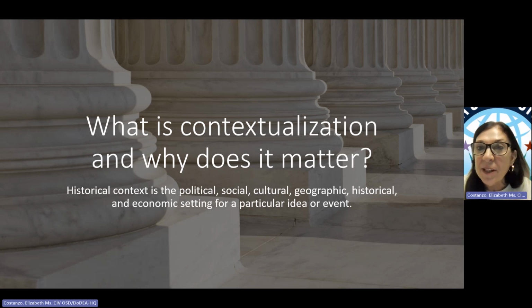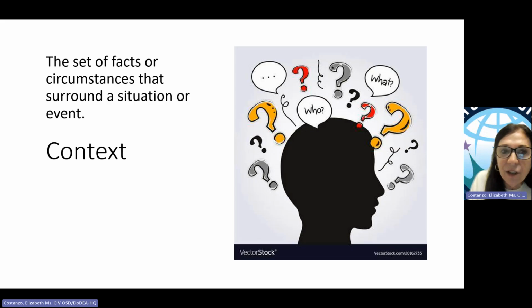Contextualization is a practice used by students of history to better understand the past. Our question for today is, what is contextualization and why does it matter? So let's take a moment and write that in your notebooks. Once again, our question for today is, what is contextualization and why does it matter? And our learning objective is for you to understand and be able to apply historical context when you're learning about the past.